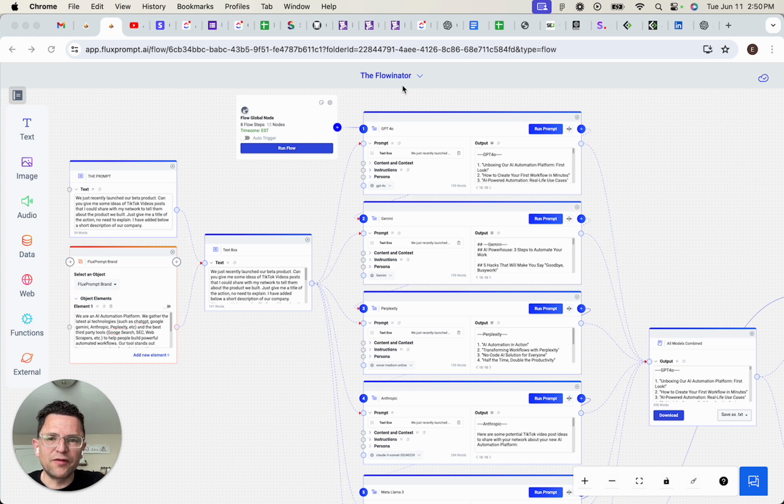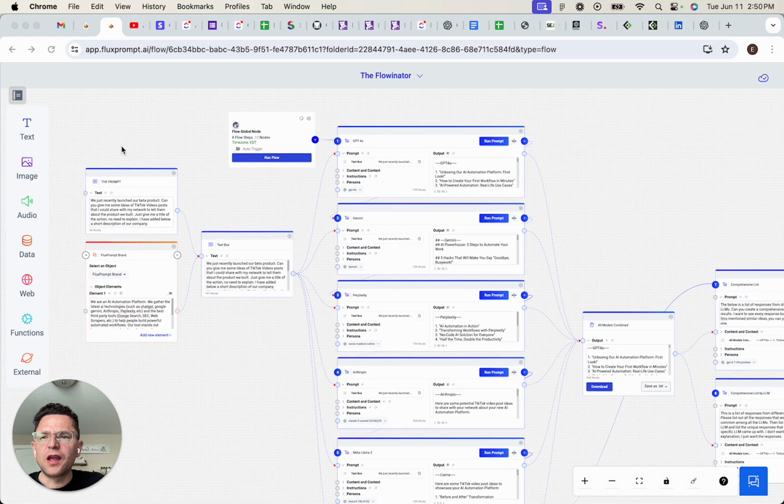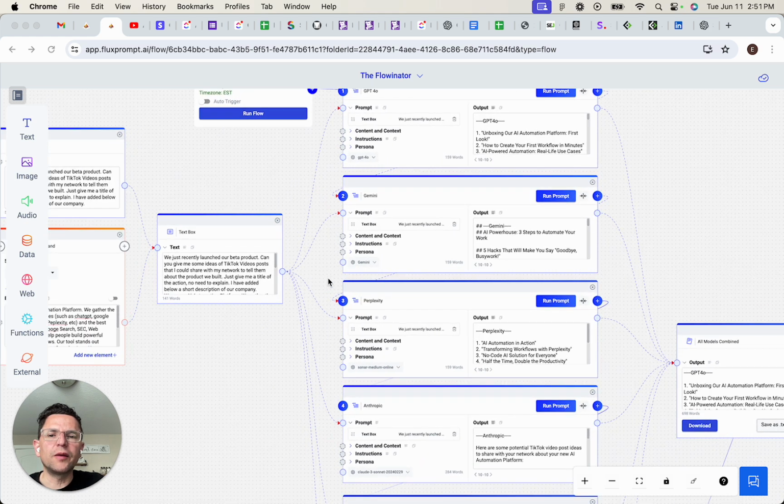Super ridiculous name for this, but it's my flow and I get to call it whatever I want. The Flowinator, I'll give you a high overview of this flow real quick. It allows me to write a prompt and then feed that prompt into each one of the best LLMs out there.